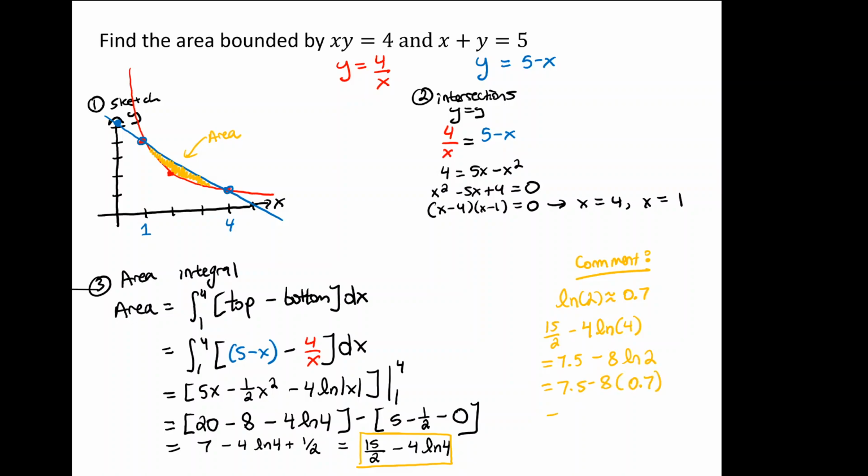This is approximate. 7.5 minus, so 8 times 7, 56, so 0.56. Sorry, 5.6. What am I doing? 5.6, which is positive. So we were okay, possibly correct. So I'm happy. I can sleep well knowing that I posted this online and the answer is not negative. It could be wrong. I could have made a mistake in the evaluation on the bounds. But at least the final answer is a positive final answer.